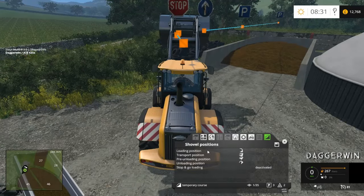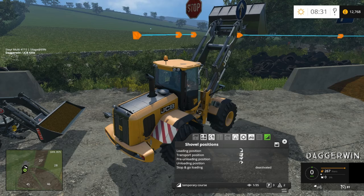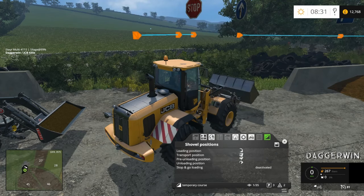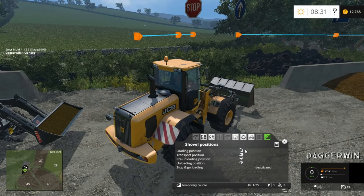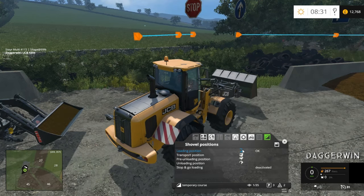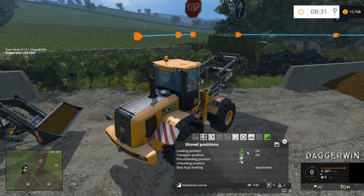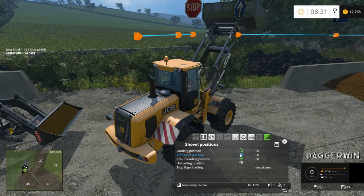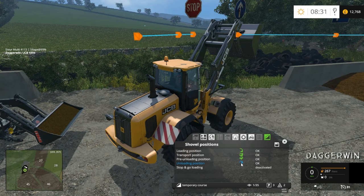Now for our loading positions. You've probably seen me do this loads of times before. We're loading about there. Transport position obviously wants to be a bit higher, but not too high. Pre-loading position, pretty high. And finally, a tipping position. Like that.